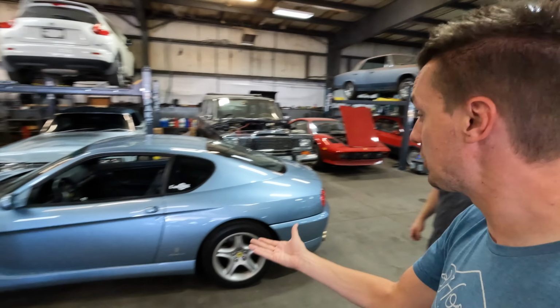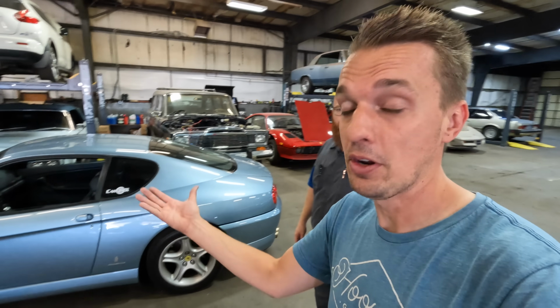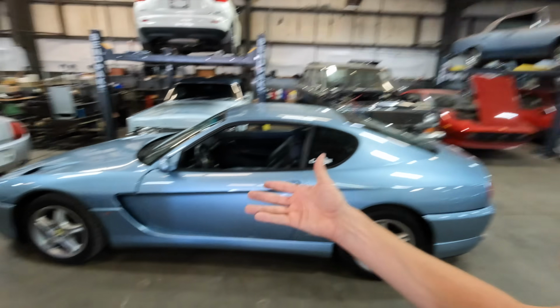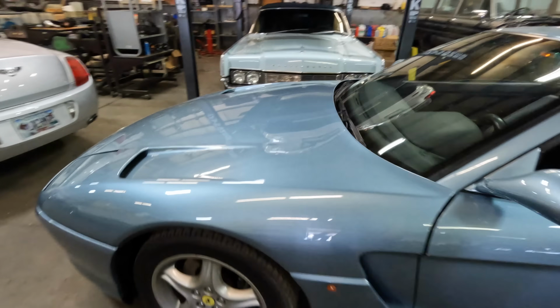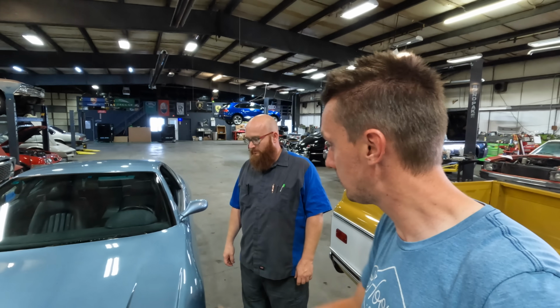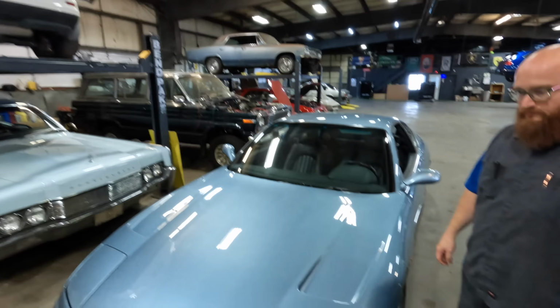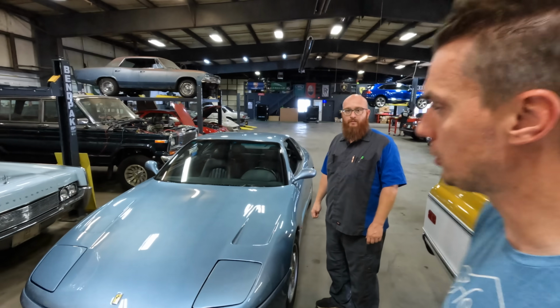It's running perfectly, and it's run perfectly for days now. It's healed itself. I don't know. It still needs the air conditioning fixed, and the hood is getting virtually impossible to open at this point. The fit has always been a little wonky on this hood. And I don't know if that has anything to do with it or just the cables got stretched out and worn over the years. But yeah, it does need something, but it's healed itself, which is strange.